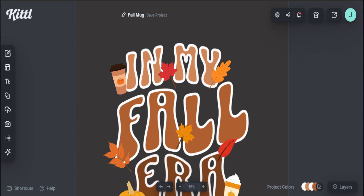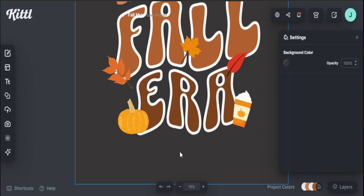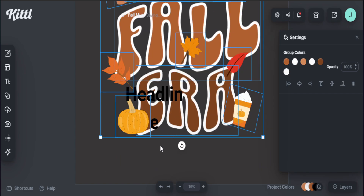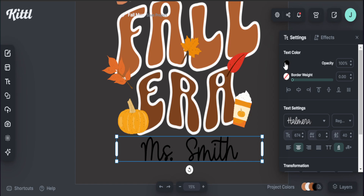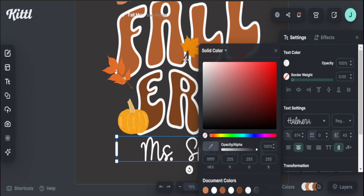One final thing we want to add to our design is the option to personalize this product. I think selling anything personalized is going to be the way to go. In our case today, we want to add that personalized option at the bottom — just somebody's name. To add my text, I hit T on my keyboard and it brings up some text to start with. I'm adding personalization at the bottom, so I just grab my words. To showcase the availability for personalization and focusing this t-shirt more on teachers, I'll simply put in someone's name. We definitely want to add in that script font, as I see that works well with personalized items. Kittle has all these amazing fonts available. I want to change the color of my text since I'm selling on a dark heather gray t-shirt, so I'll make it all white.